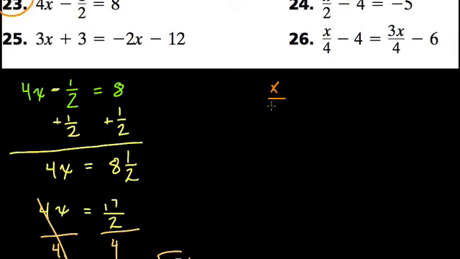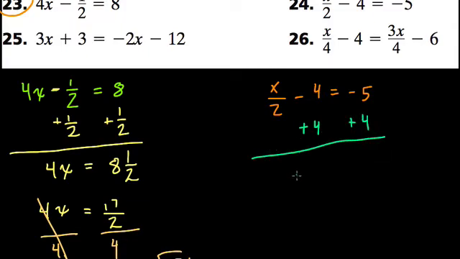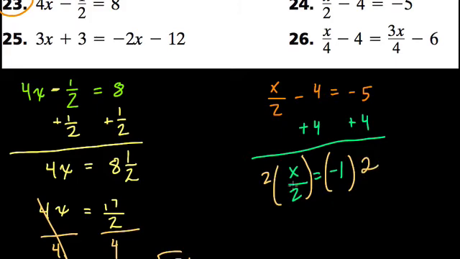24. X over 2 minus 4 equals -5. Same idea. Here we start by adding 4 to both sides. And what happens now? Well, we have x over 2 equals -5 plus 4, or -1. If we're dividing x by 2 to get -1, we can solve for x by multiplying both sides by 2, doing the inverse operation and doing it to both sides. These 2's cancel out, and x is going to be equal to -1 times 2, or -2. Same idea, you can plug it into 24 to see if it works.